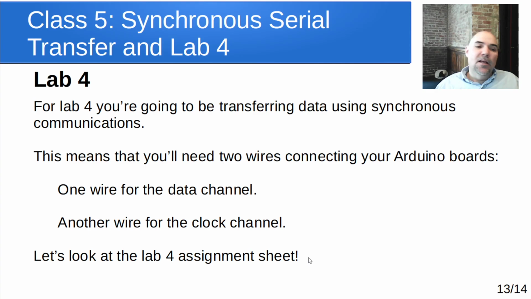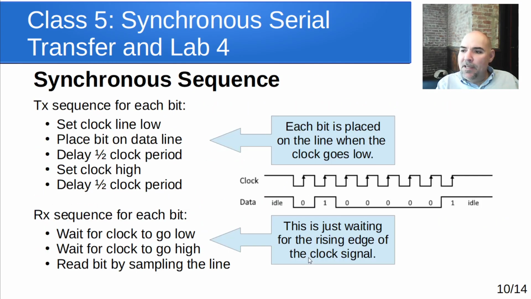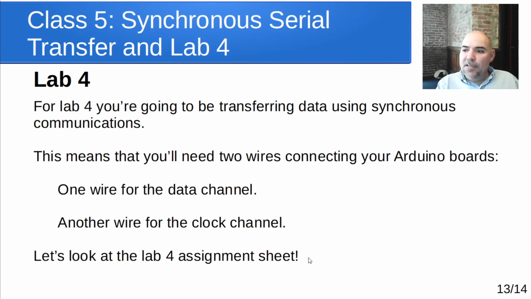So I would set up your lab from last class, do a save as on it for the sender, a save as on the receiver, and change the name of it to lab 4 send and lab 4 receive, so you don't accidentally overwrite your lab 3. Then add that extra wire, figure out what pin you want to use, and modify the code so it works with synchronous rather than asynchronous. As a guide for how to do that, you probably want to look at this slide back here, slide 10. But let's go ahead and look at the lab assignment sheet and take a quick look at that, and then I'll give you time to work on that today.